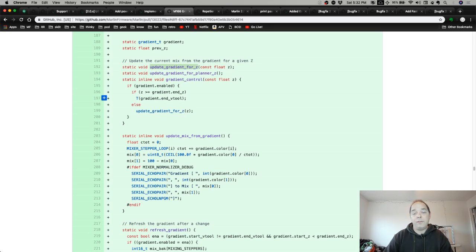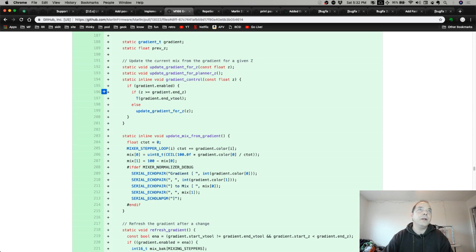So if you specified a starting tool and an ending tool, it doesn't change the starting tool at the start, but it does change to the ending V tool. So if you go from 0 to 1, when you're done, your tool 1 will be the selected tool. Maybe it would be better to go back to whatever the tool was before the gradient started. Basically just not change to the end V tool, but just leave it alone.